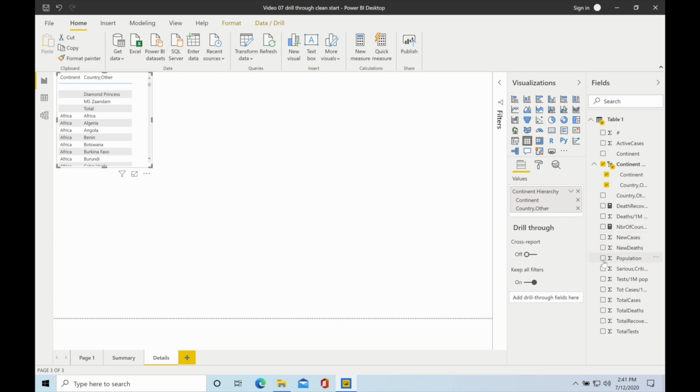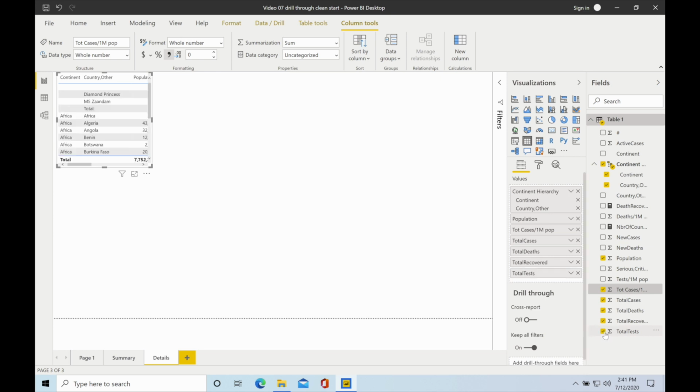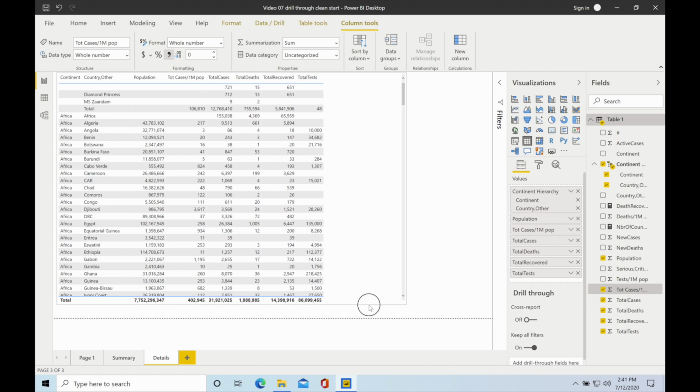I will use population, total cases, total death, all the details that I need. I will put them in a table. So how can I connect now the two dashboards or the two tabs?